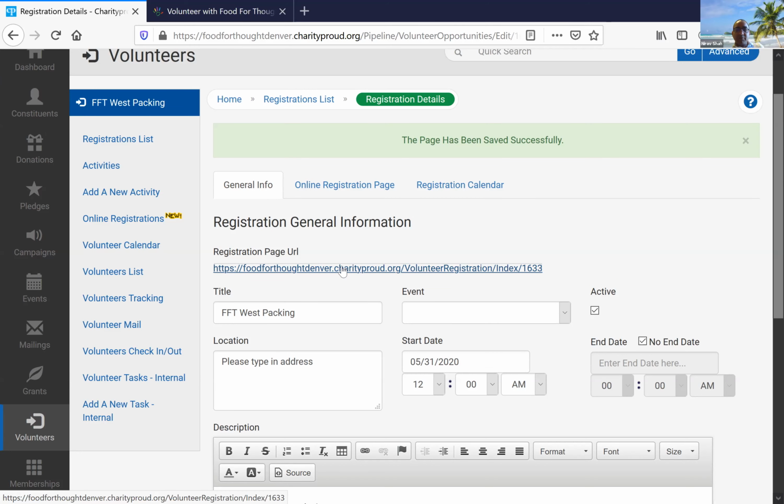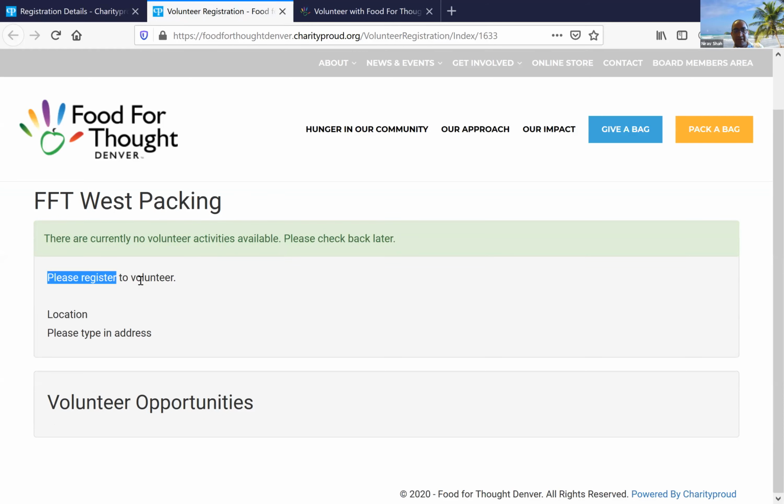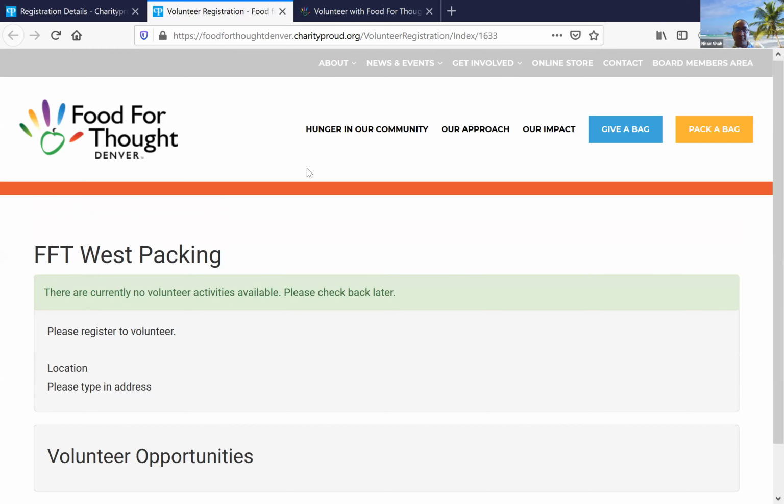But as soon as we save it, it creates this registration page. I'm going to click on it just to show you what it does. Whatever we typed will show up here. So whatever message we have, we say it here, whatever the title is, and then the location. Now it says there are no activities available because we haven't set up activities. All this does is create a page. But if you notice, the page has our own header and everything else. So this is our homepage header. It automatically creates that. I'm going to keep that in there.